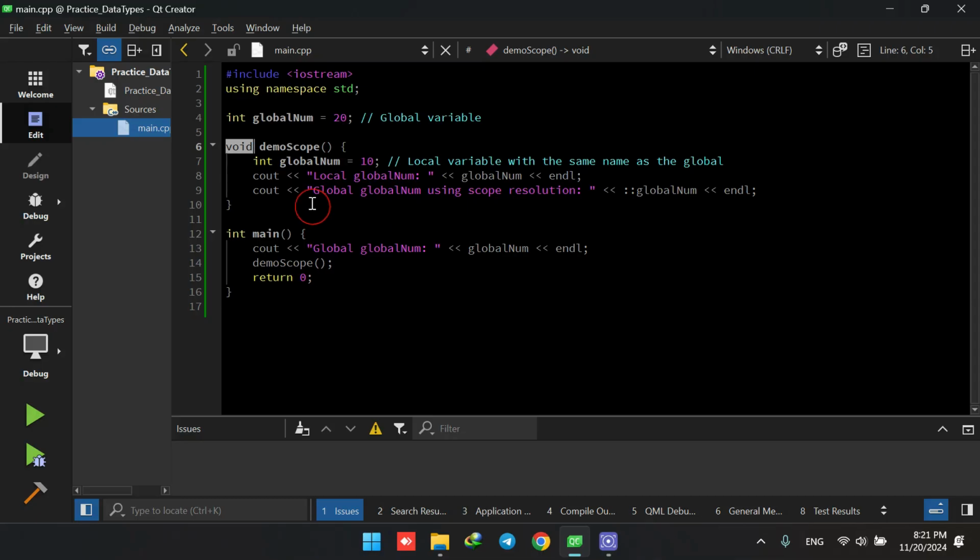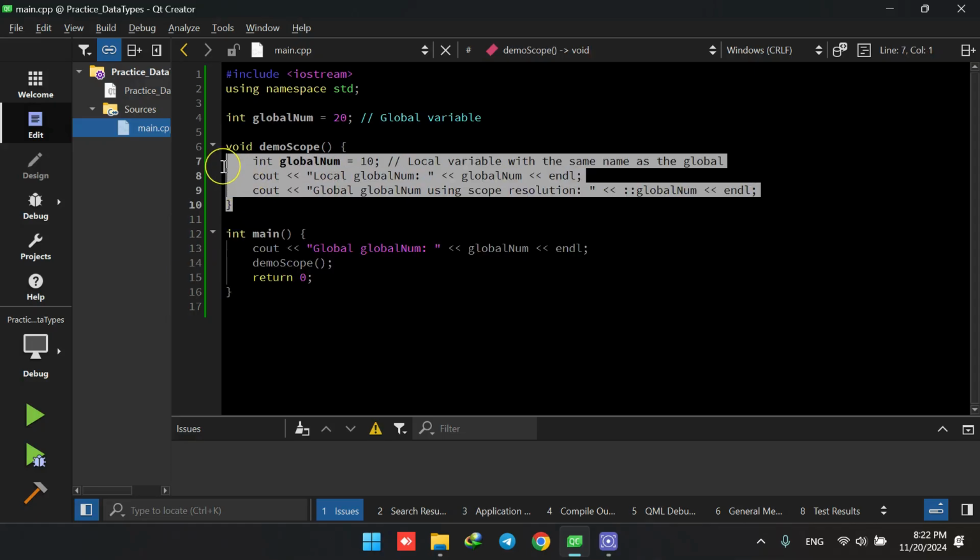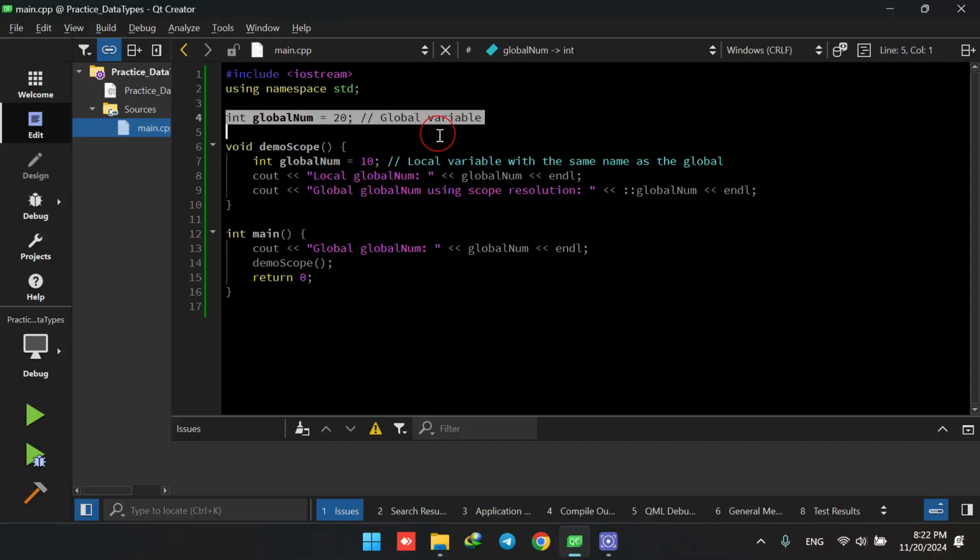So let's walk through this code together. Here I have the int main function and a certain block of code, and I have one function declared and defined here, and we have the global variable defined here as global num, which is 20.